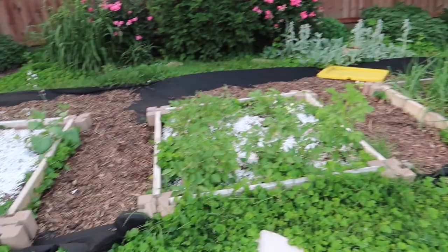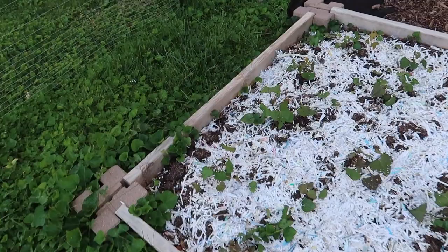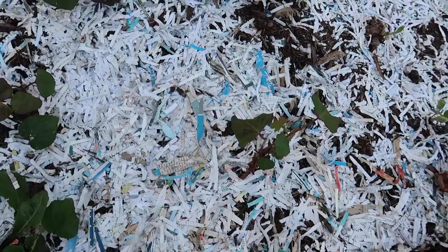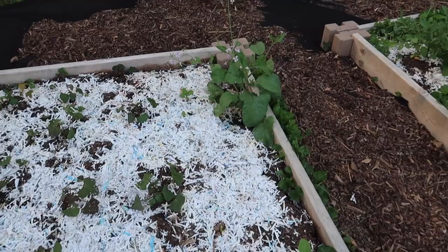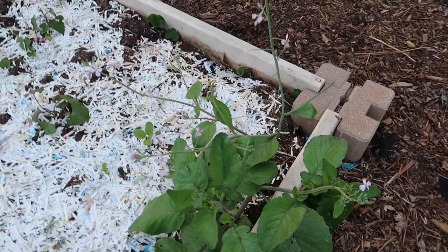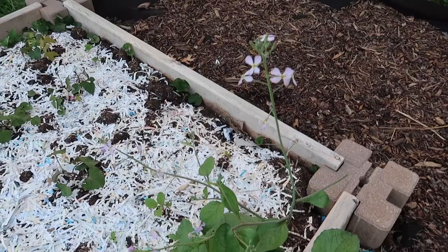We'll move on to the little raised beds. This one down here has sweet potatoes in it, and they are really starting to come into it. I was a little worried about them for a while because they were not looking very happy, but they have started to perk back up and are setting off new leaves. There are also some radishes in here — this one has bolted and is going to seed. I am leaving it because I'm going to harvest and save the seeds off of it.